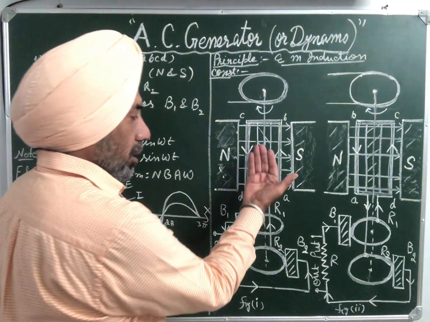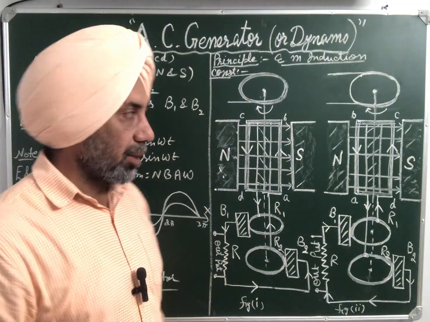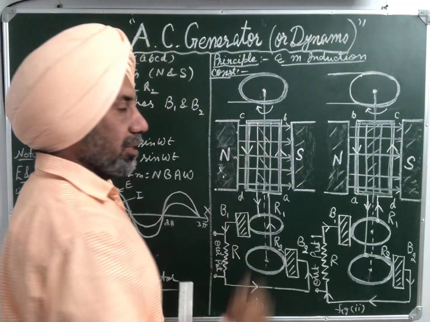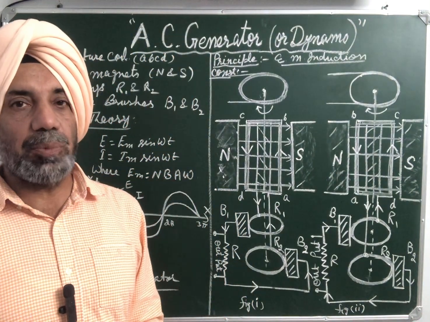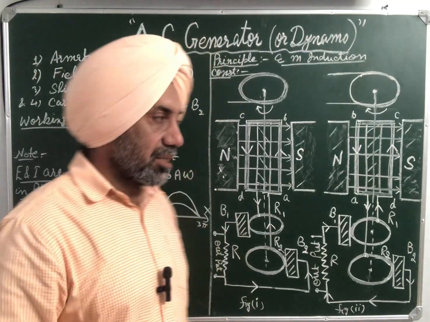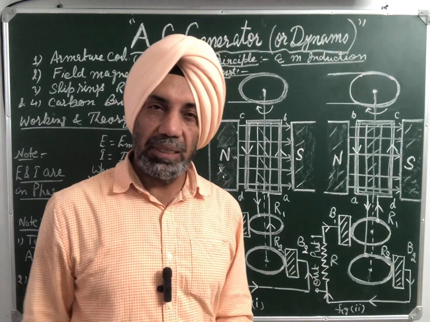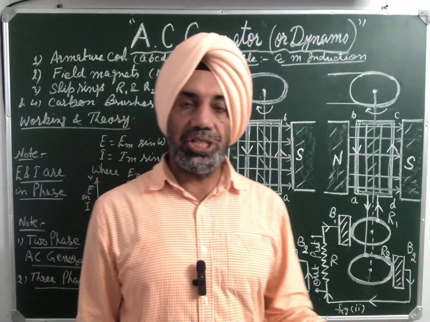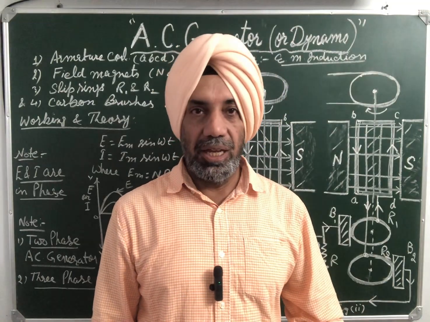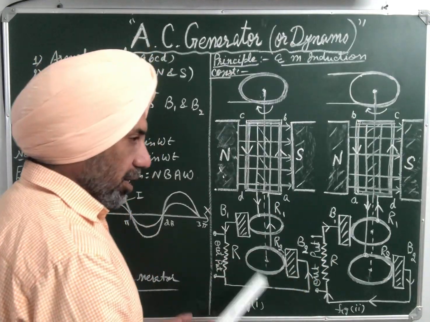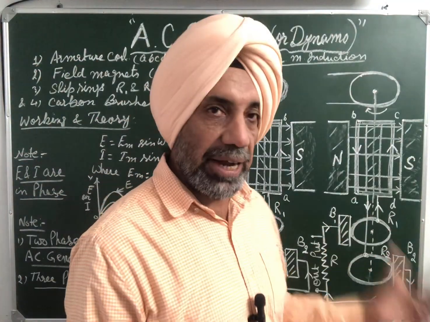Moreover, the magnitude of current is changing continuously because the angle changes continuously. It changes from 0 to maximum, maximum to 0, then 0 to maximum but in the opposite direction, then maximum to 0. And this process continues when the coil goes on rotating continuously. Such a current, which changes in magnitude continuously and periodically reverses in direction, is nothing but AC. So this produces alternating current. This is how alternating current is produced by an AC generator.